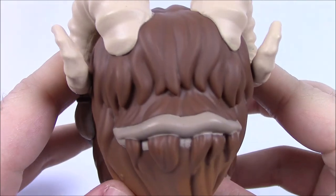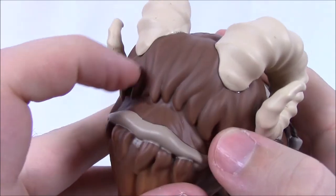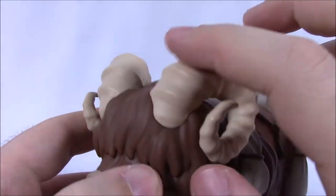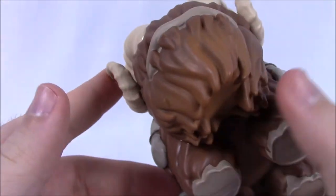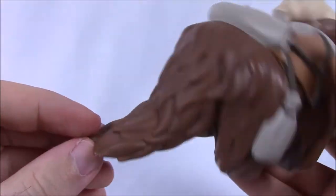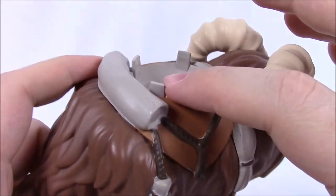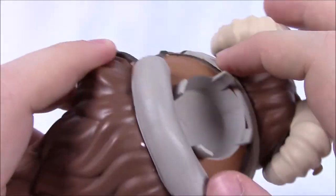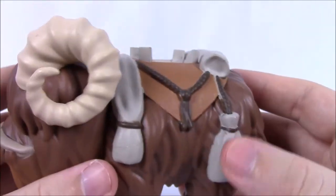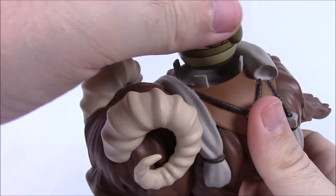The Bantha is the giant hairy creature. It's got hair coming out of its mouth, eyes hidden under the fur, giant ribbed ram horns that curve around, four hairy legs, and a giant fat tail. On the back it's got a saddle — just cloth — with another piece of material and bags hanging off the sides.